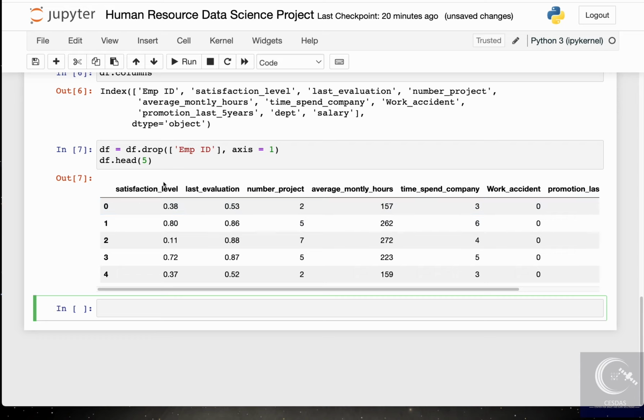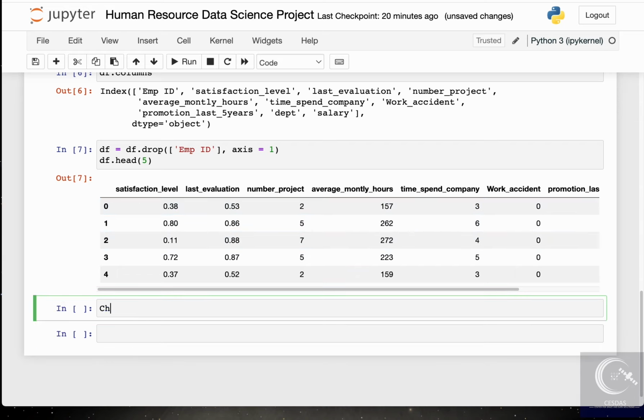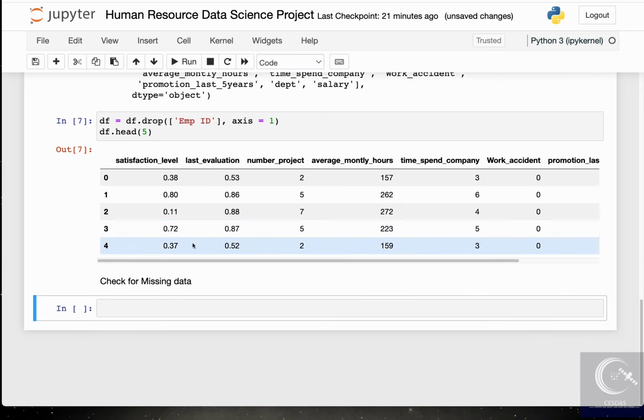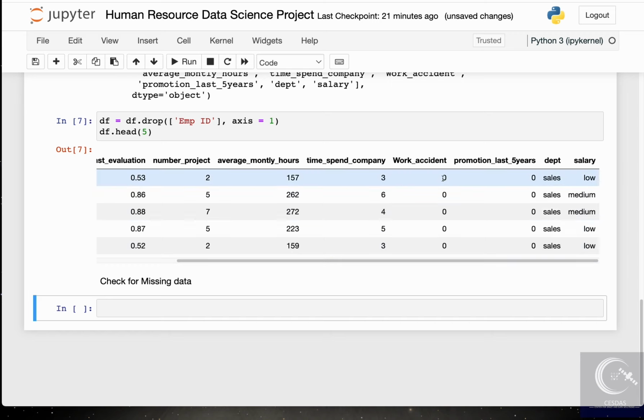Again, another preliminary check that you want to do is a check for missing values. In your data science journey, if you encounter missing data, there are always different ways to solve it. If it's a categorical data set like this, you might use the mode to solve missing data.